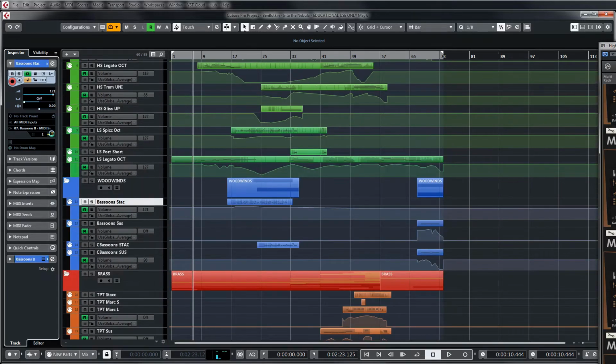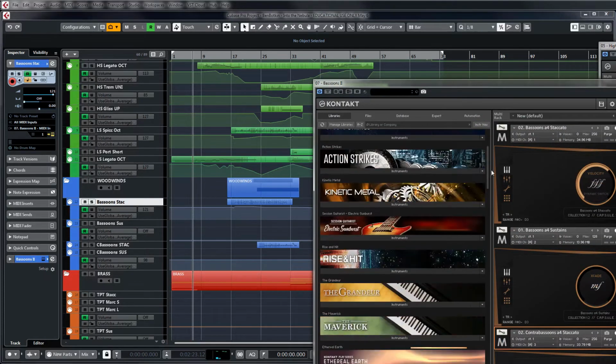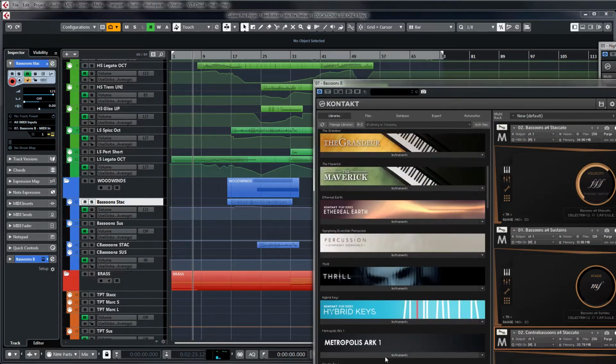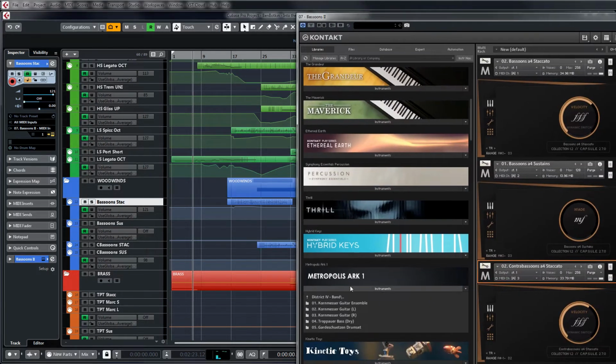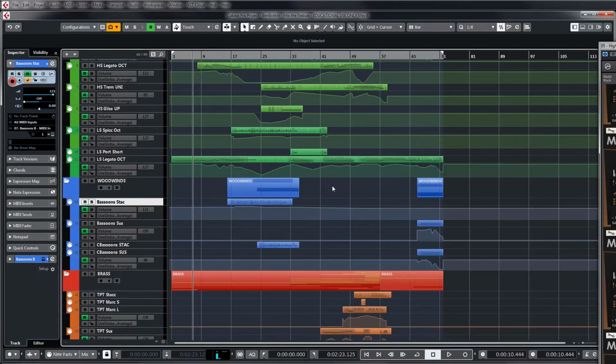Let's see what this library comes with, woodwinds wise. Where is it? There it is. Okay. Pull it up here so you can see what I'm looking at. Orchestra. And that's right. Yes, it's just bassoons and contrabassoons. That's what I thought I remembered. So in this piece, we've got a bassoon staccato and contrabassoon staccato. And they're just adding some color to our mid to low end in this piece.